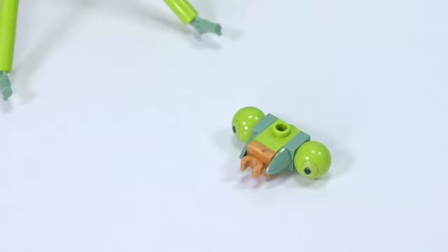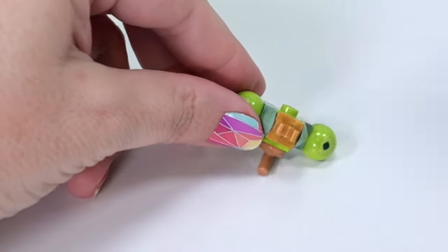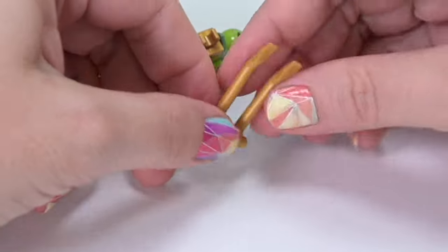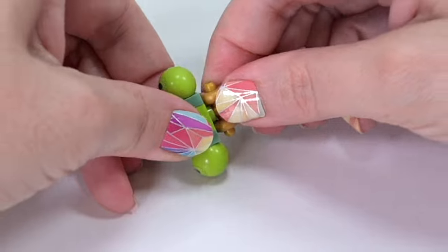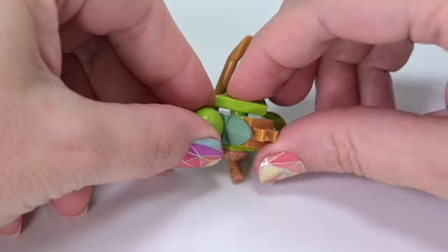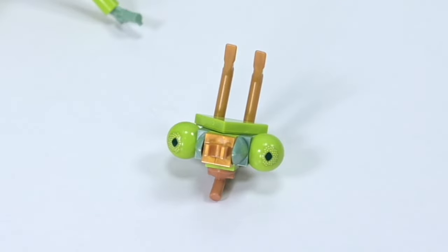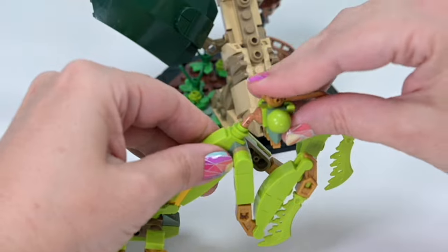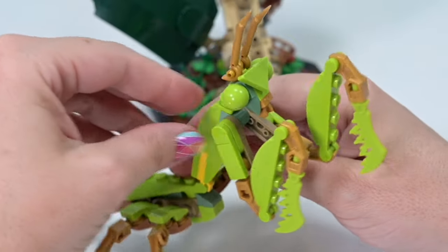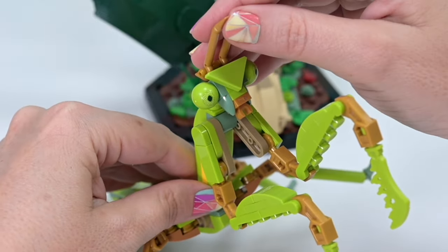The most important part is whether this head looks realistic enough to believe this is a bug. These printed eyeballs — they look freaky and they look so good! And you can position them in wacky ways — one eye up, one eye down. It's not surprising that people are creeped out by bugs, but they're so fascinating. Such a cool use of a crowbar piece — they become the antennae on the top. You can angle them too. The little pincery mouthy bit on the front is just a claw piece, and a triangle on the top completes the shape of the head.